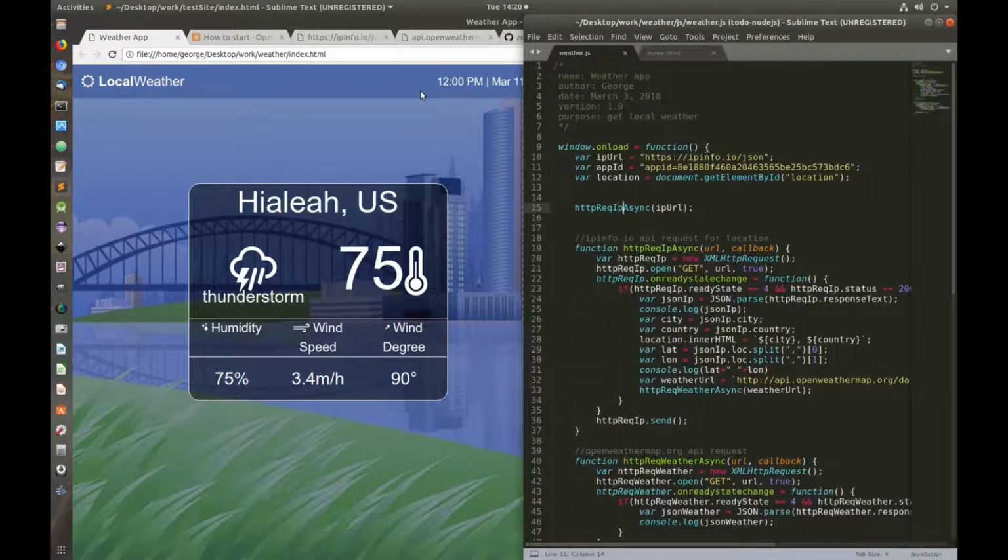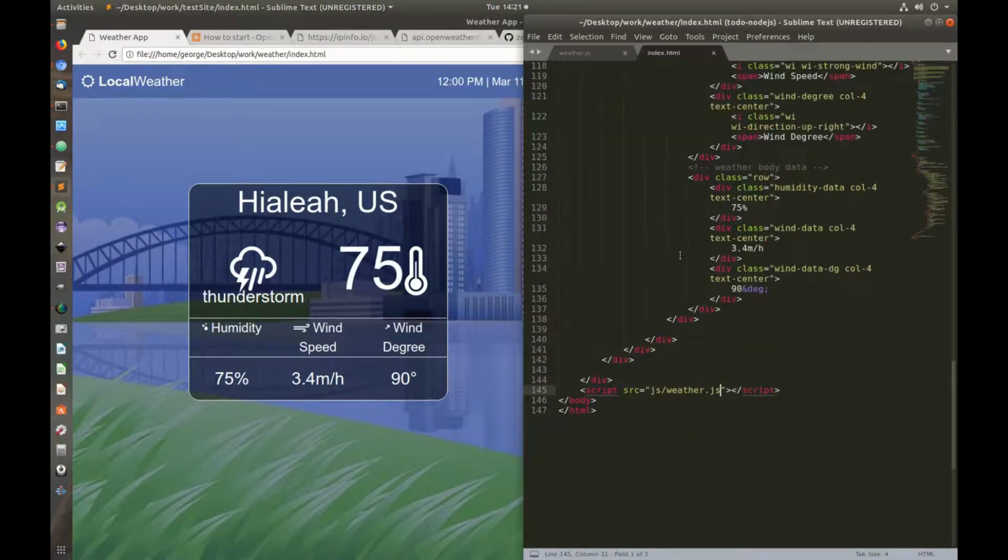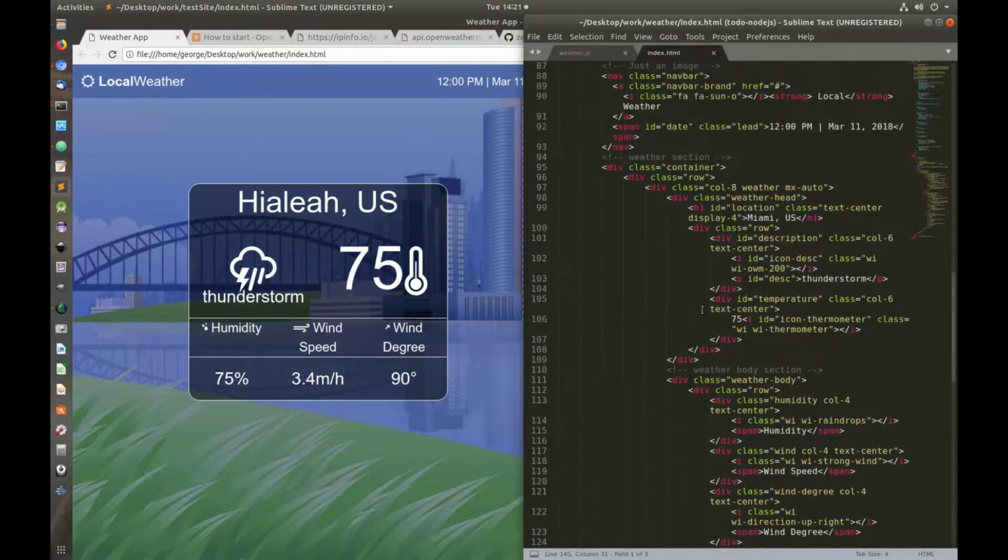So I'm going to come down here, and the first thing I need to obtain is this data here, which is the weather description. If you're confused about what I'm looking at, you can always go back and reference the HTML page.